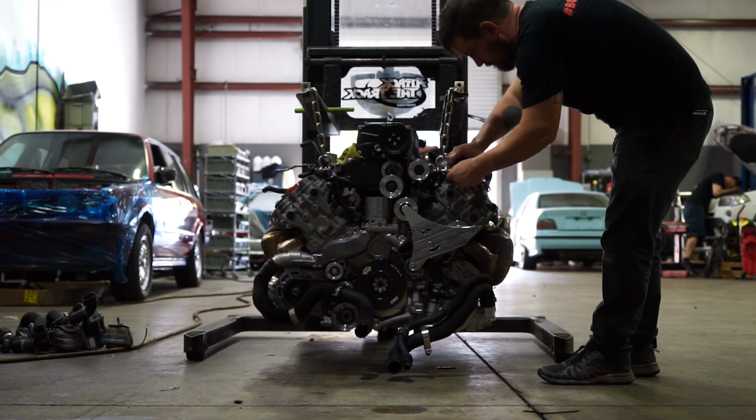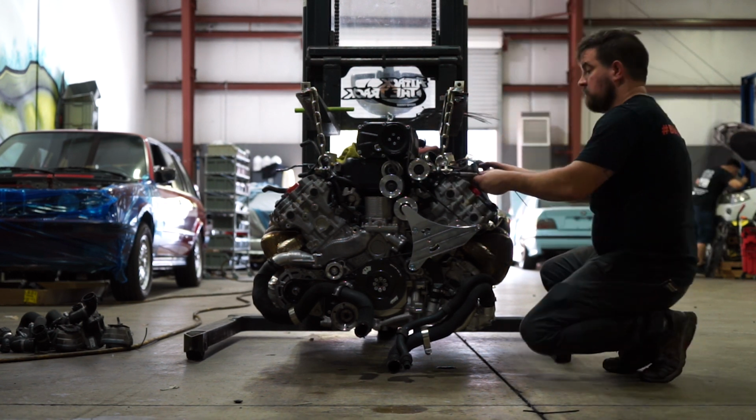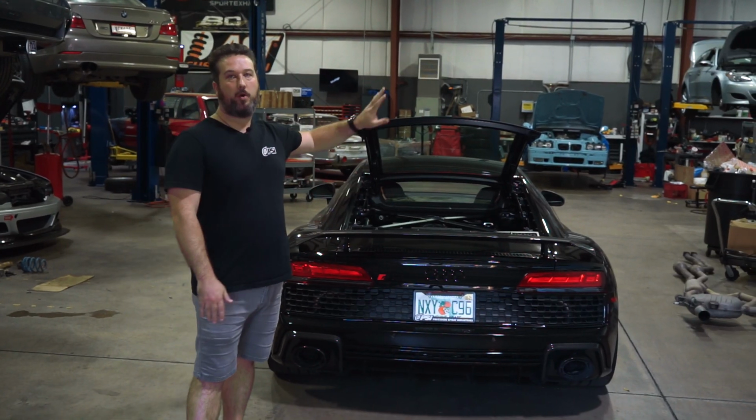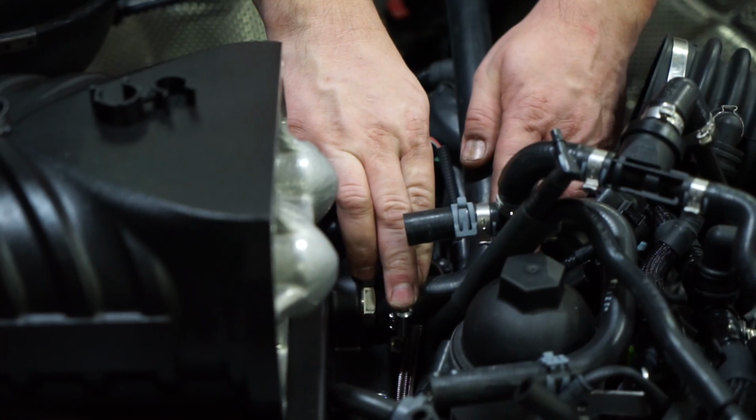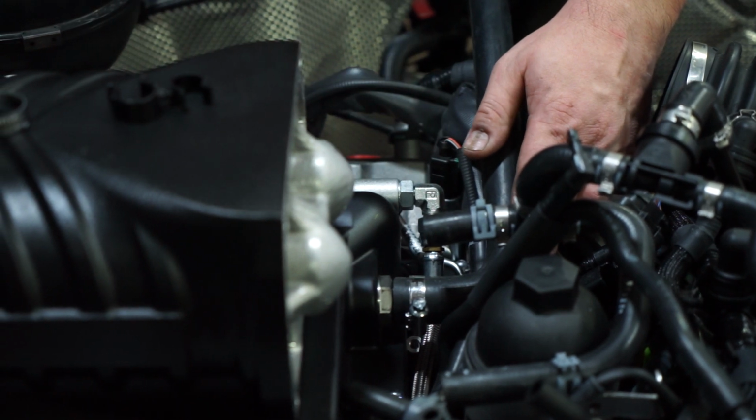So this is about a 40-hour install for this kit because we do have to pull the motor. We actually have to run an air-to-water intercooler into the front and run coolant lines that come back to the motor. It all fits right in with all the OEM equipment.